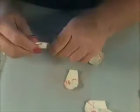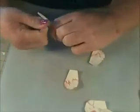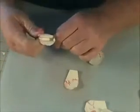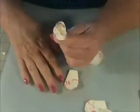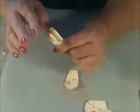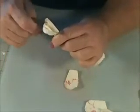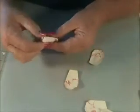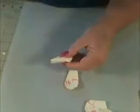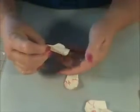I'm going to wait till it's cooled off. Okay, so before I go any farther, I'm going to use my fingers and just pull over that petal, so it makes a pretty soft petal. If you did not break down the fibers in the paper, it would rip. That's why I break down the fibers. Okay, some of my glue didn't get in the right spot, so I'm just going to add a little more.